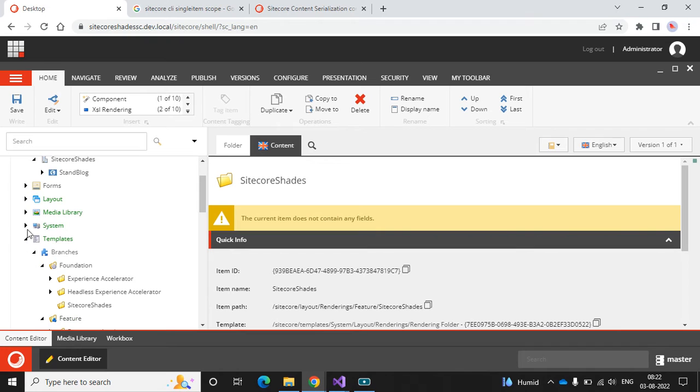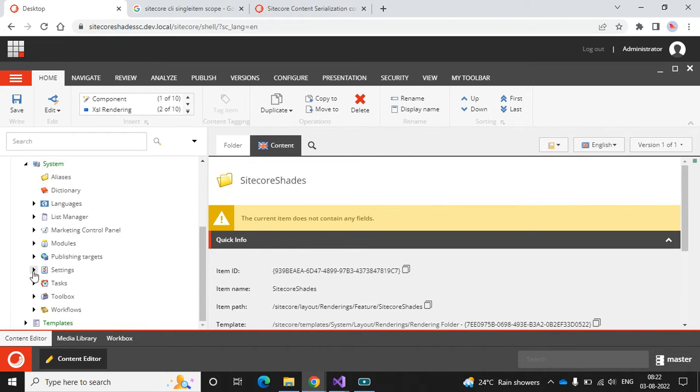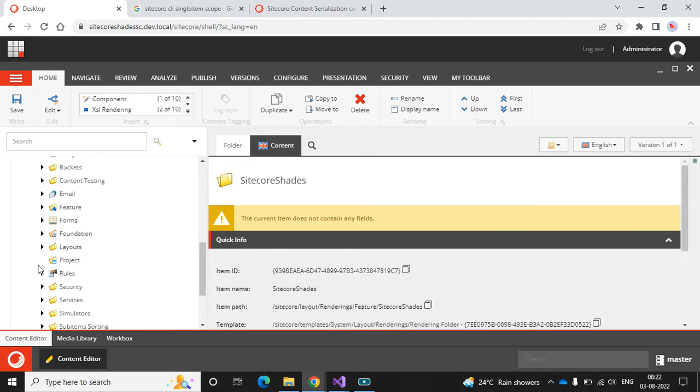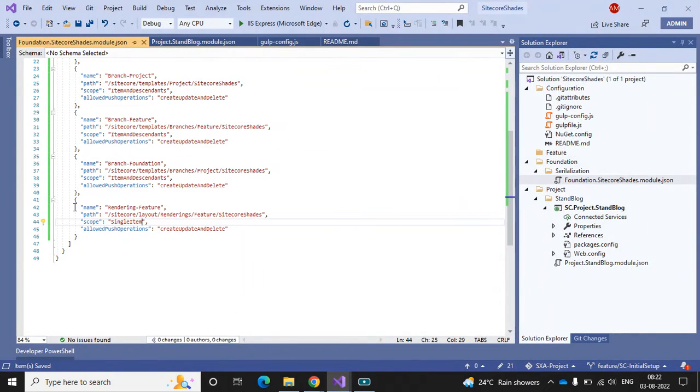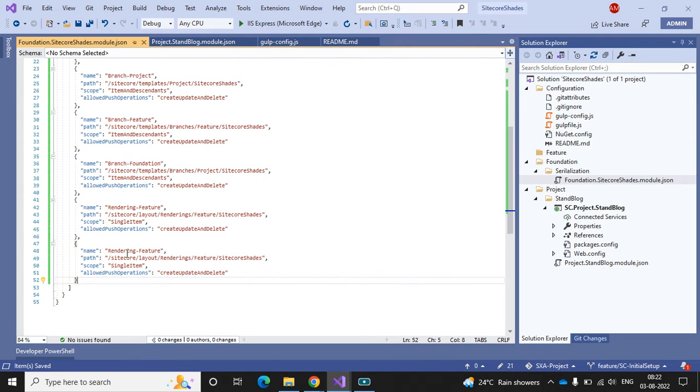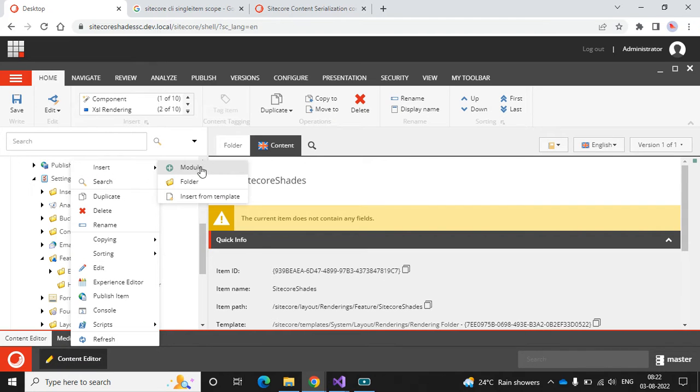The system settings, there we can find all the modules. Let's copy system settings feature, and let's create a folder, Sitecore Shades.